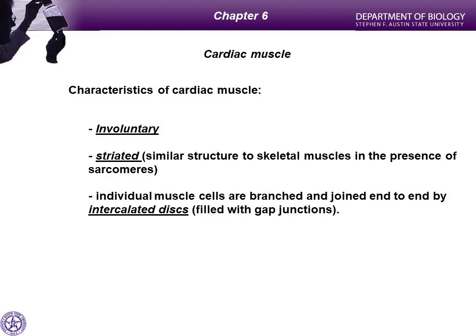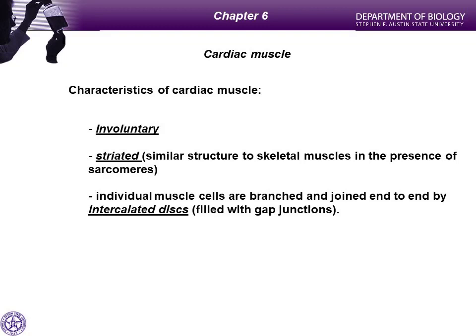Now, the big difference between cardiac and skeletal muscle, amongst some other things, is that skeletal muscle is voluntary, and cardiac muscle is going to be the opposite: involuntary. Your heart is going to beat until you die. Period. No nerves have to tell your heart to contract. It does it on its own. The only nerves going to your heart tell it to either speed up or slow down, but they don't tell it to beat. That's something built into the heart itself. So cardiac muscle, unlike skeletal, is involuntary.